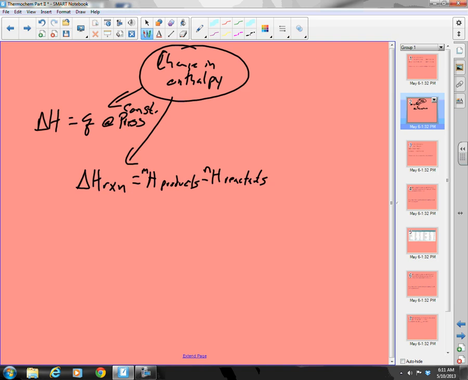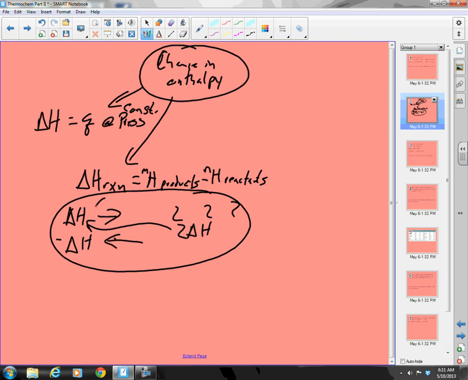And we said you can do all kinds of stuff with this. If I have an enthalpy for a forward reaction, then that enthalpy is the same magnitude but different sign for the reverse reaction. And if I have a reaction in which I double all my coefficients, then the delta H for that is twice the delta H of my original. This looks kind of goofy, but that's the way this review is running today. If you want to see more on that, you can go back to the last lesson.